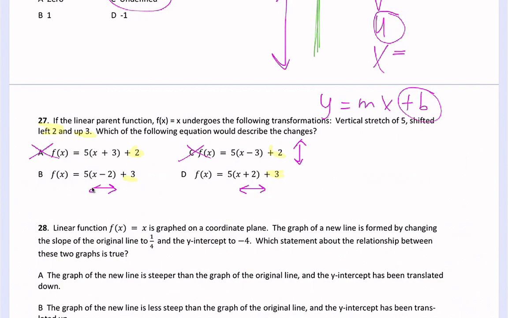So naturally, if I think backwards, I'm going to think minus, naturally. So backwards, minus, that makes sense. But since x is a liar, I know it's actually the opposite. So to go backwards, instead of minus, it has to be a plus. So I know my answer has to be D. So be careful with the x's. X's are liars and cheaters. It's the opposite of what logically makes sense.